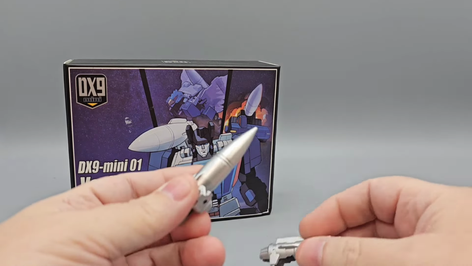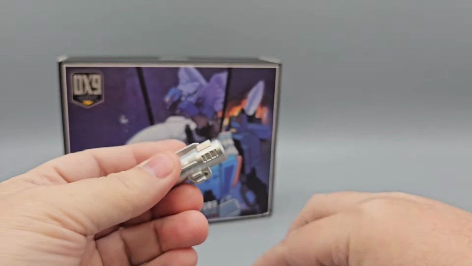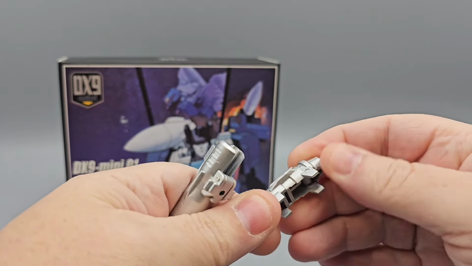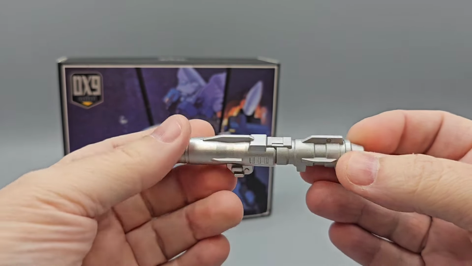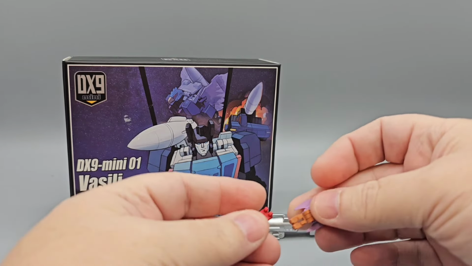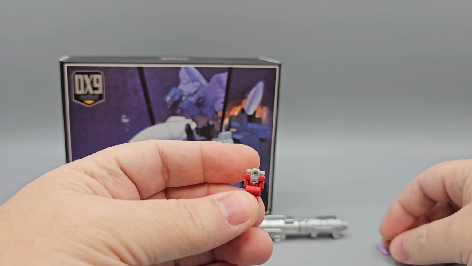He comes with 2 weapons, nicely painted silver. You got his missile and his gun. This little thing comes down, you can hold it. And this is a shoulder rocket, but you can put them together and they will be for his missile carrier mode. But nice, it's painted. Then he comes with 2 of his Power Masters, Knock and Scar, I think that's the name of them.